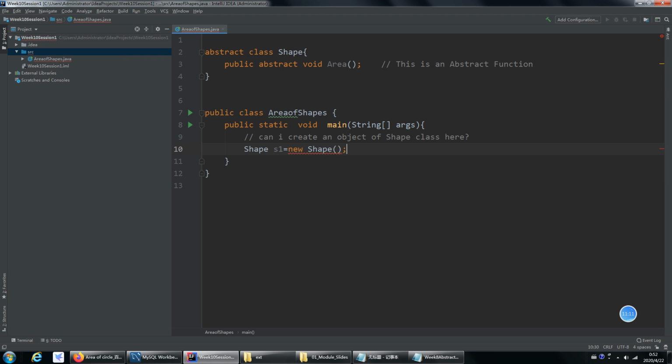Is it possible? No. You can read the message. Please read this message: Shape is abstract, cannot be instantiated. Instantiated means you cannot create an object of the Shape class because it is an abstract class, right? Am I clear with this part?